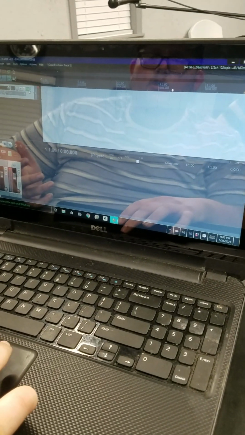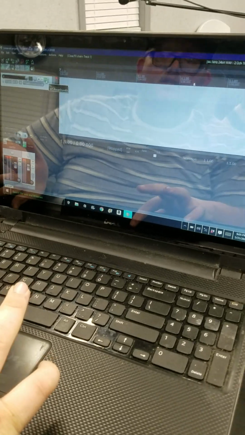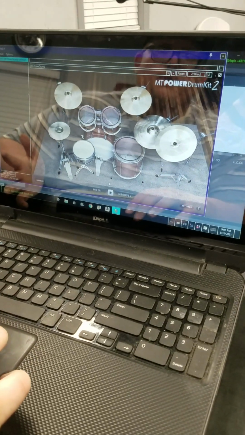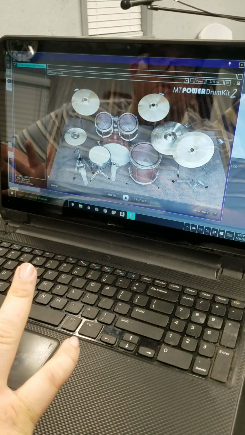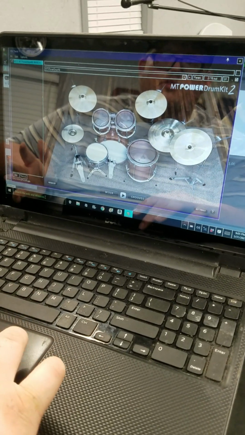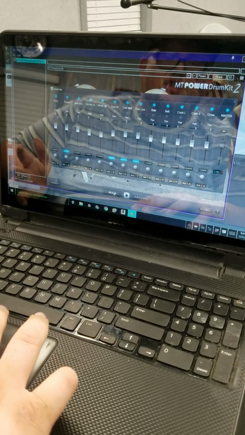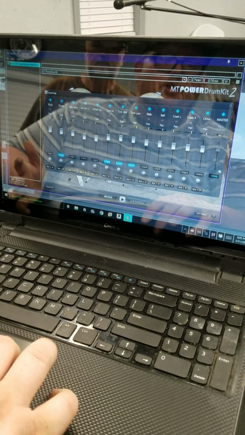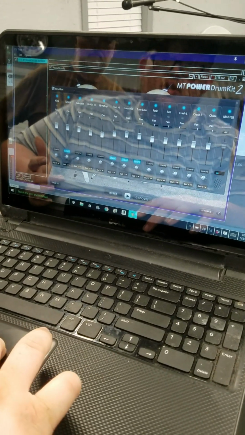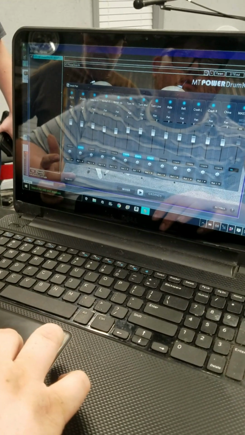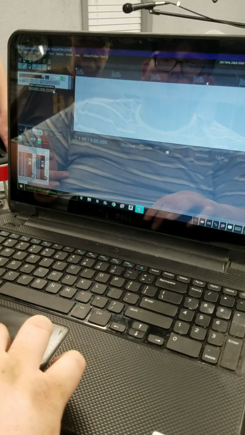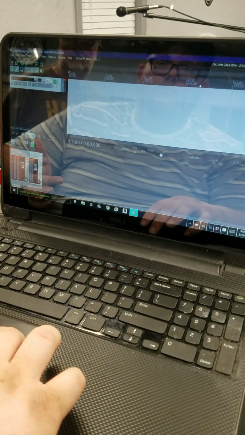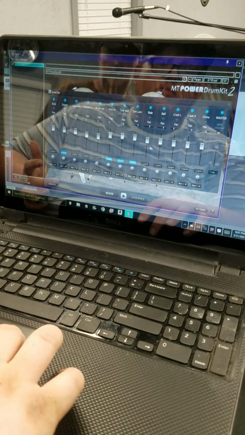So I'm going to click that effects again to bring this back, and you'll see this is the interface for the drums. So there's a few things here. First thing is it does have a mixer, so you can mix everything inside here, and it all be in one channel inside of your DAW. So all of the drums is here, but then you can kind of mix it right here.